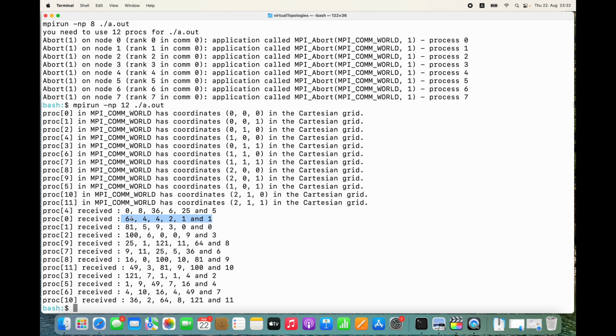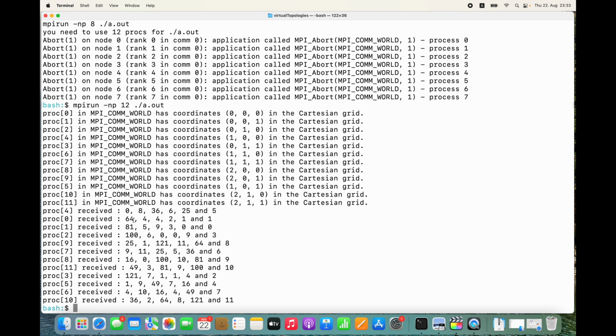If you remember in all gather, we got 8 and then 4 and then 2 and then 2 and then 1 and 1. So now we get rank squared, 64. That was process 8. And then we get rank. We get rank squared. We get rank. We get rank squared. We get rank. So 2 squared is going to be 2. 1 squared is going to be 1. 8 squared is going to be 64.